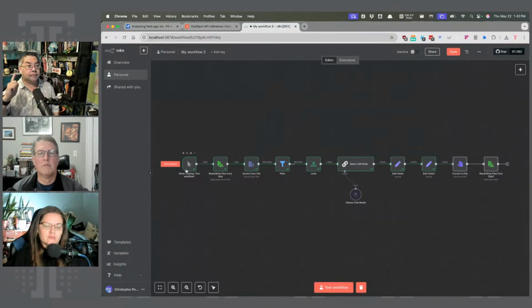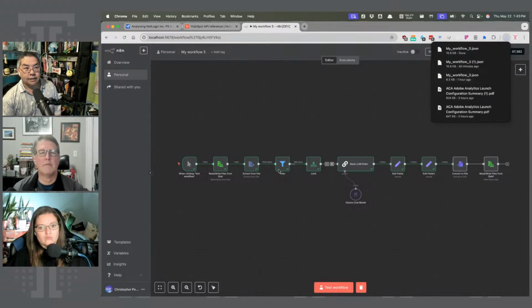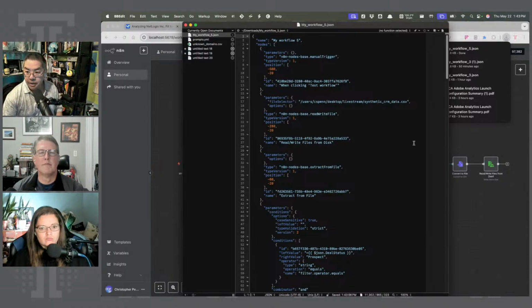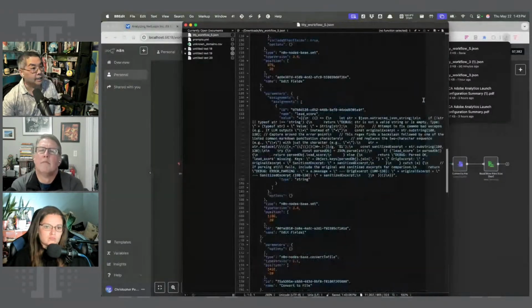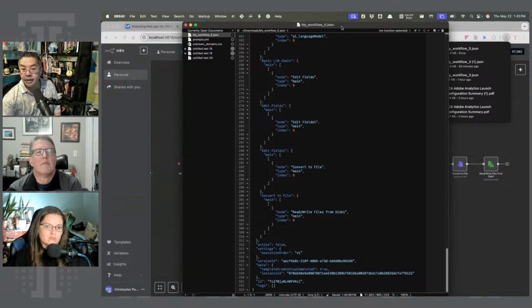Or the highest level of automation is agentic, right? Turn this into an agent. What I would do, if this was in production, is that N8N allows you to grab your configuration from its interface. And you can see in here, it produces a nice JSON file that has the prompts, has all the settings and stuff inside of it.